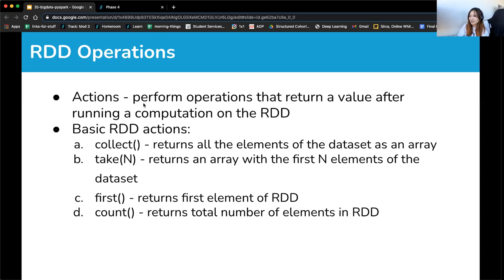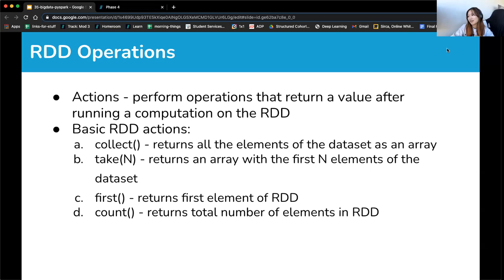Why this is a computation is because your data set is being split up across multiple systems. So when you're getting the first, it has to figure out which one is the actual first row of your RDD, because it is split up across your different systems in a seemingly random way. So some aggregation does have to happen before you can get the actual first row.